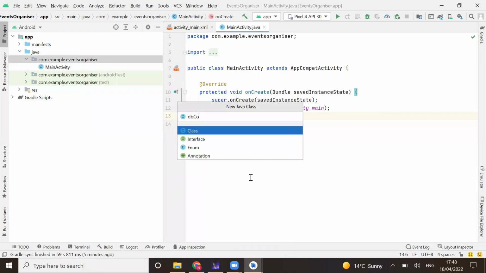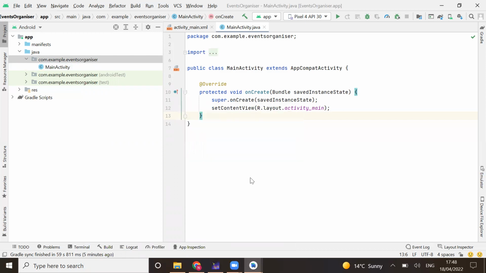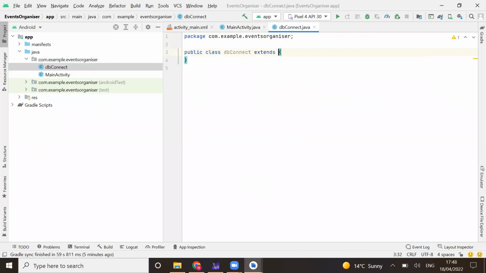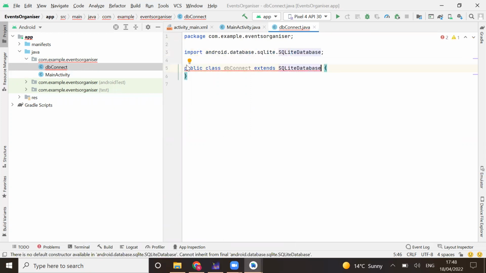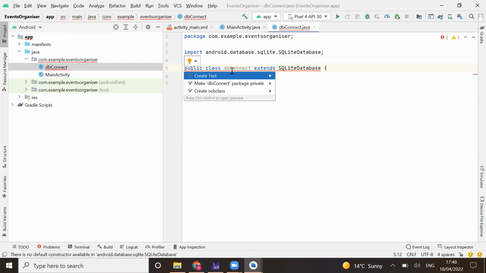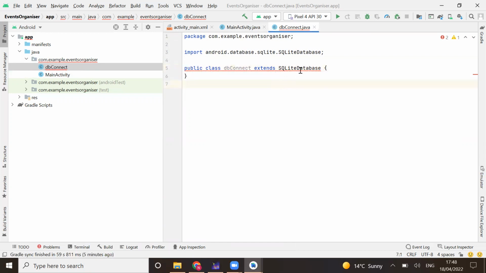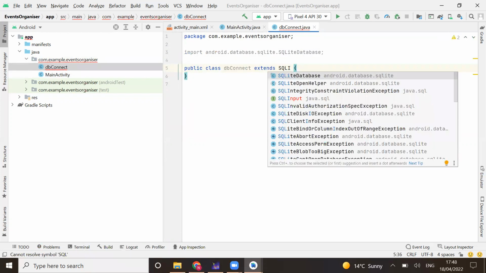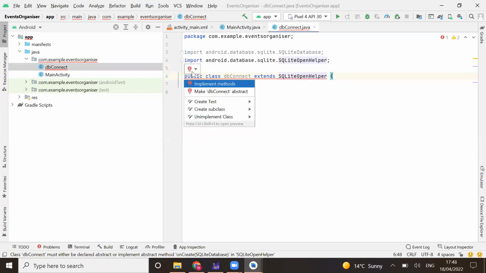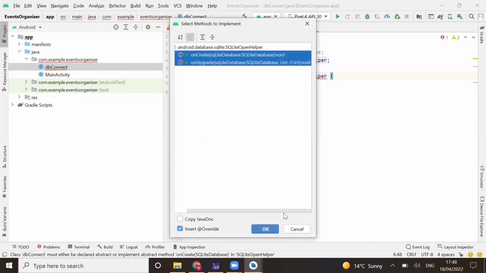So let's create a DB connect class, and we're going to extend the SQLite open helper. Let's select open helper, and then we're going to implement our methods onCreate and onUpgrade.